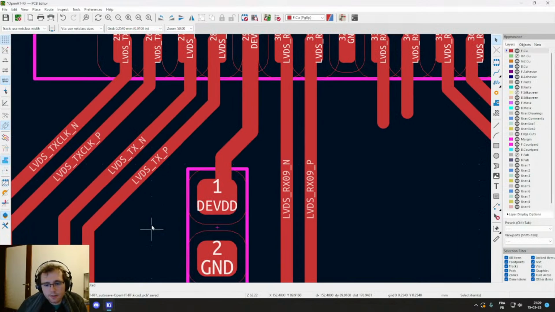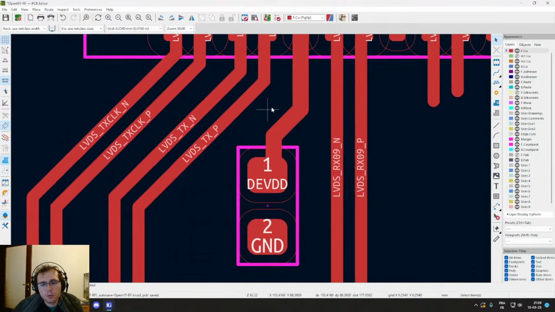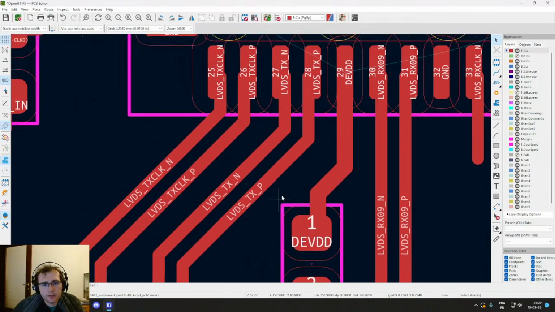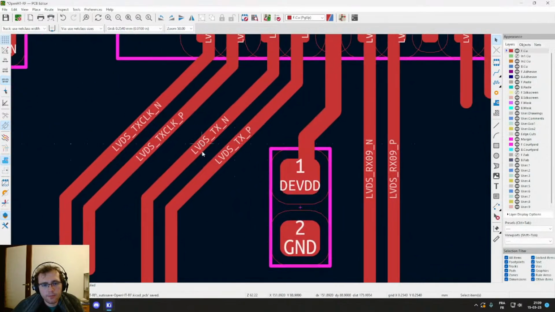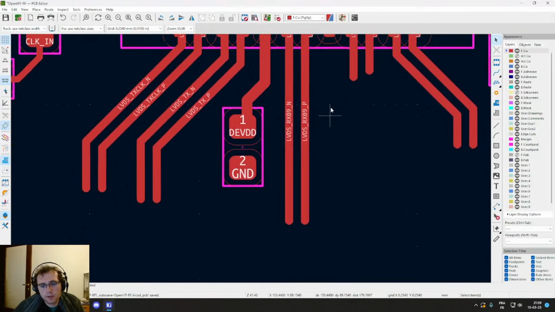What is recommended is to have about twice the width of the track in between other signals and so on. This is a DC signal, so this shouldn't pose too many problems. And in between the pairs you also need to have some distance, especially if they run parallel to one another, which should be avoided as much as possible.